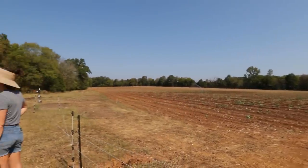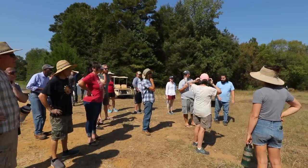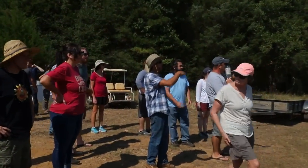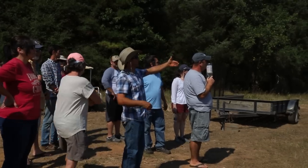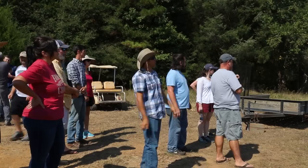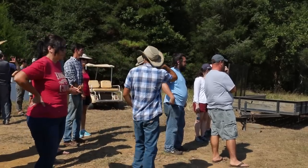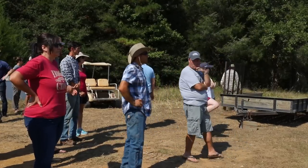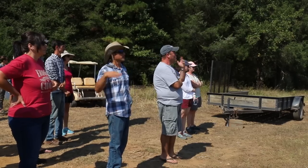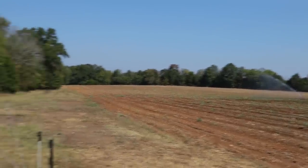This is our back field — it's eight acres, but once you factor in the roads and access, it's probably more like six acres. You can see the layout: we put the road on the ridge and all these beds slope. The field is broken up with a low point down the middle where you can see that T-post right in the middle, and basically they slope into a vegetated waterway that'll be permanently vegetated with sod. As the water comes off the field, it hits that vegetated waterway which takes the water to a lower point off the field. It's all about managing your drainage and making sure you're not losing soil.